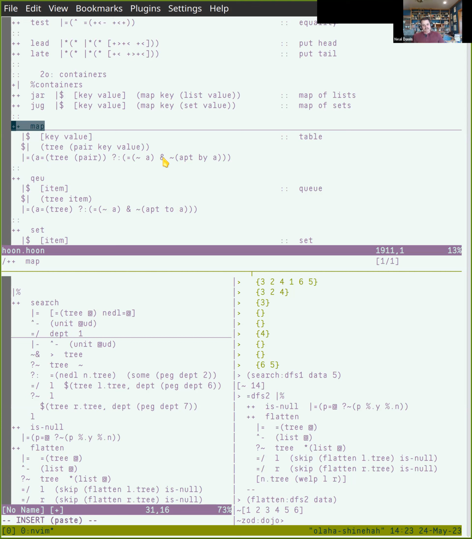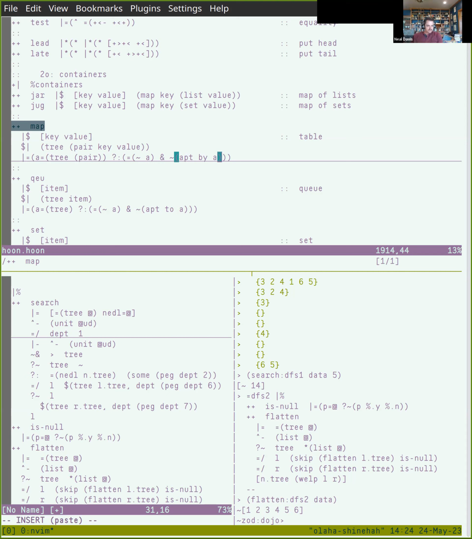So in this case, the validator, the heavy lifting is being done here by this apt by. Apt is the correctness checker. We're going to come back to it later on, see exactly what it is doing, but essentially this is going to say we're building a map and we're making sure that the map, the tree of key value pairs, is correct per whatever a map's requirement is.